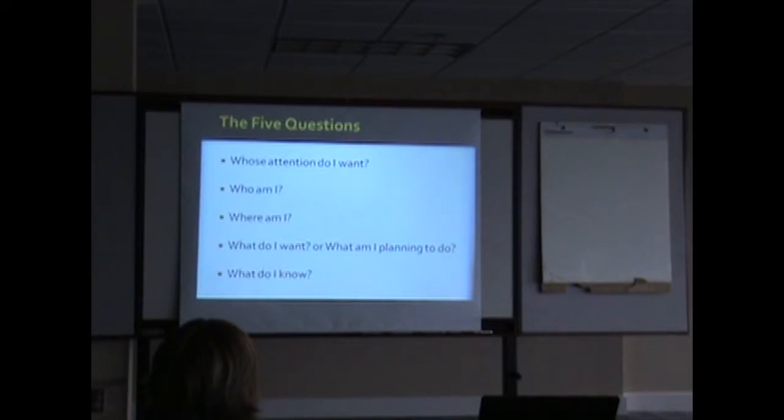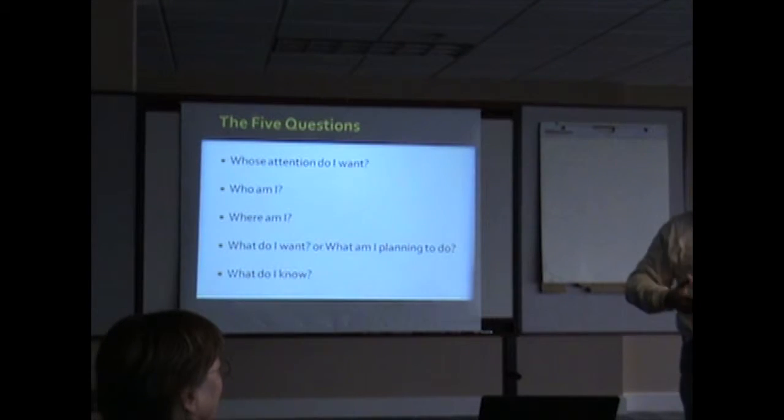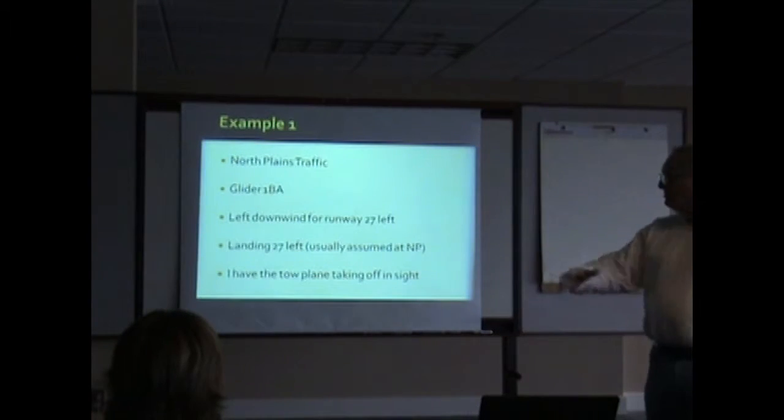That means anybody in the pattern is going to be looking for me in the wrong place. So that's the kind of information we want to be able to share. And what do I know? Well, this is, you know, we have an ATIS. Everyone know ATIS? Airport Terminal Information Service. It's an automated terminal. Anyway, it's a radio that tells you what the weather is and things like that. And if you know that, you can say that. If we're at North Plains, what would you say you know? I have the other traffic in the pattern. What you know, what's giving you information is what you want to be able to put here.